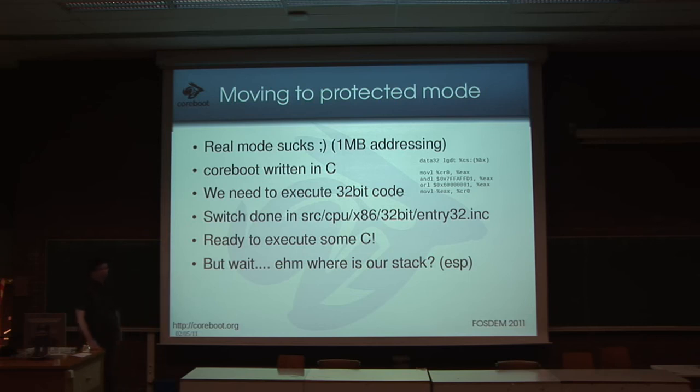We can address in one place only 64 kilobytes of RAM, and in total 1 megabyte of RAM, which is not very nice because coreboot is written in C and we want to use GCC to compile it, and GCC on x86 mostly produces 32-bit code. So we need to switch to protected mode in order to be able to execute 32-bit code.